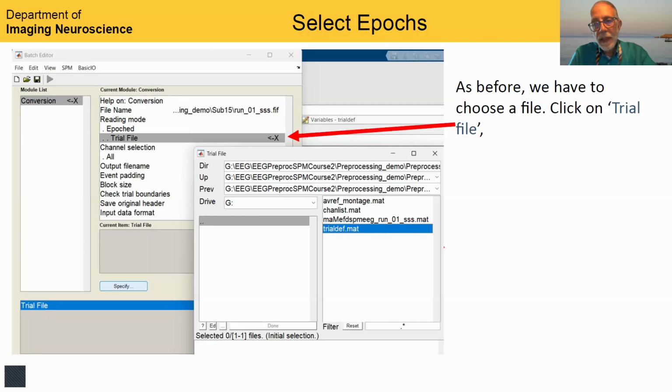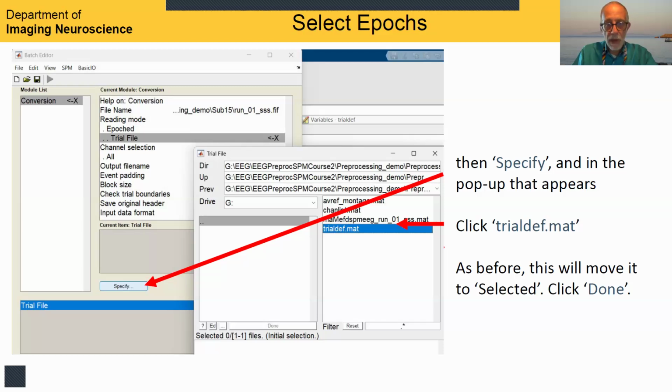So you will see that this is a MAT file. As I say, it's got extension MAT, which is a MATLAB data file. And we're going to select it again with the dialog that comes up with specify. Again, when we click it, it will appear selected, and we have to click done right here at the bottom.